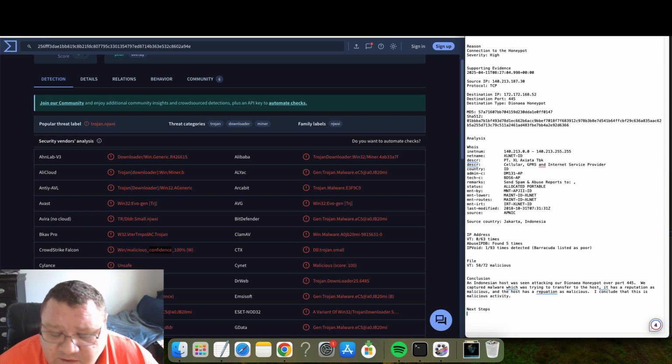So in the next steps, you say, I escalated this incident to incident response and recommend checking the honeypot host to see if the file transfer was complete and if the file was executed.